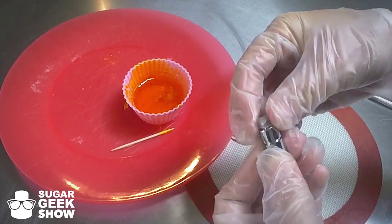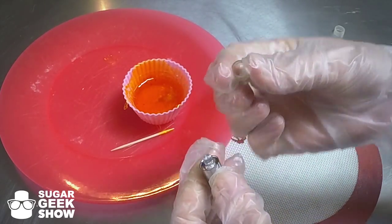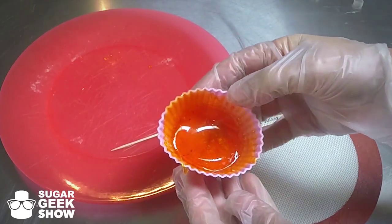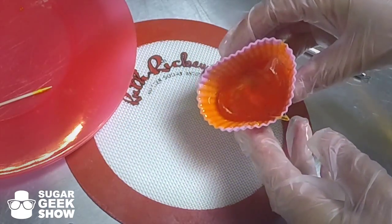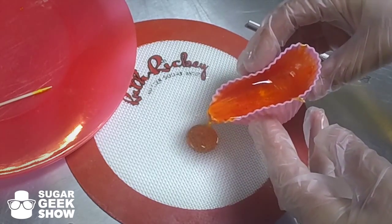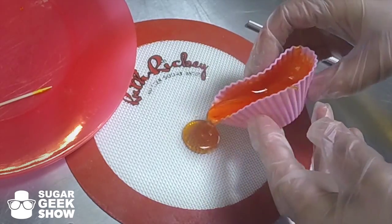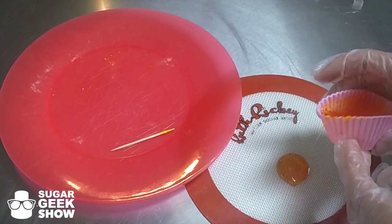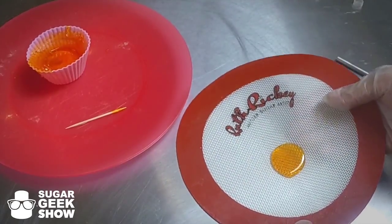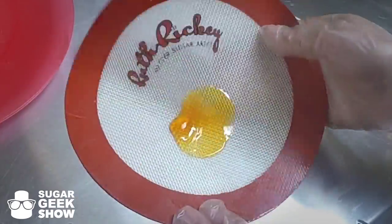So for this, we're going to take off this little rubber piece, and we're going to take off this little plastic piece on the end. And I have my Semi-Cakes isomalt all melted up. This is just a ready-to-use isomalt that I really love. And I'm just going to pour a small amount onto my Silpat. This is a Ruth Ricky Silpat, and I like it because it's small, so it's easy to maneuver for this. And then we're going to cool this down by just folding the mat over and going like this.